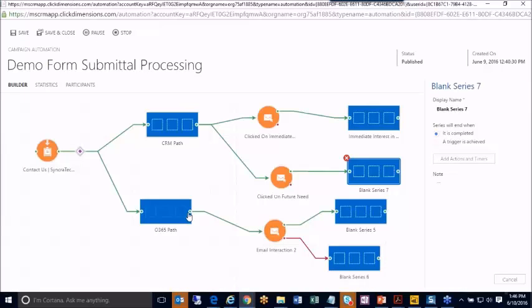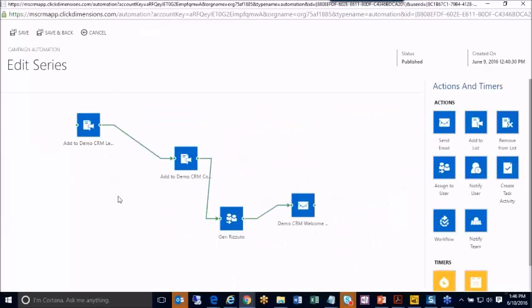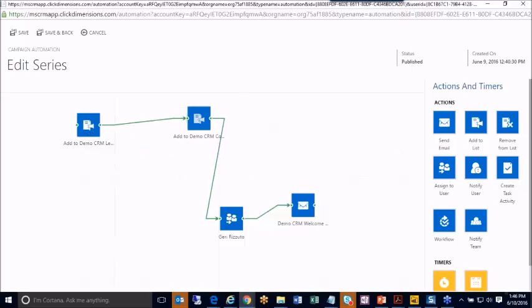The initial path that they go down does a couple of things. Depending on whether they're a lead that's already existing in our system, we're going to add them to the leads marketing list for CRM. If they are already a contact in our system, actually it's the opposite. If they're already a contact in our system, they get added to the contacts list. If they're not already a contact in the system, we look to see if they're an existing lead or create a brand new lead for them.